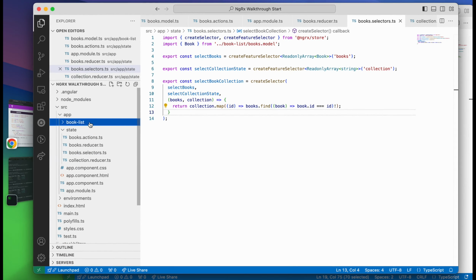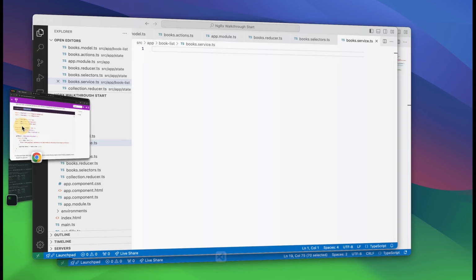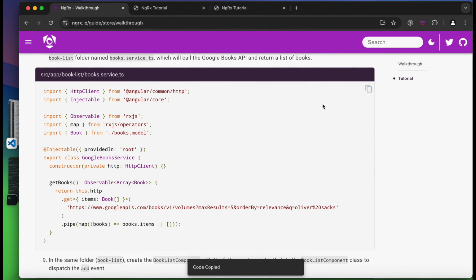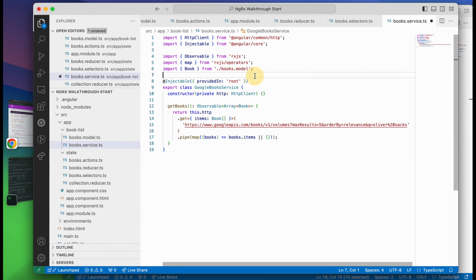So let's come in our book list where we created our model, and let's create our service here. Let's copy the content. All right, so it's a service that is injected in root, so it's available all over the app.